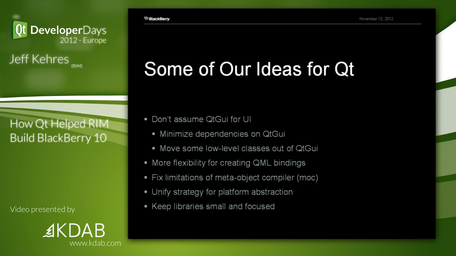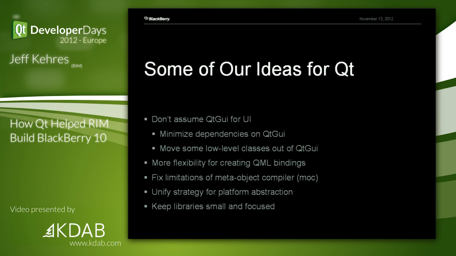We'd also like to see doing QML bindings made a little bit easier, because we try to expose, well, obviously all of the UI stuff is exposed to QML, but also many of the non-UI APIs we try to expose to QML. And there's a few rough spots there that we feel could be smoothed out. So for instance, we'd like support for exposing custom value types to QML, or maybe doing a dynamic handling of property queries and setting, kind of the way that QVariantMap exposes the keys of the dictionary to QML. It'd be nice if we could leverage that support in other places.